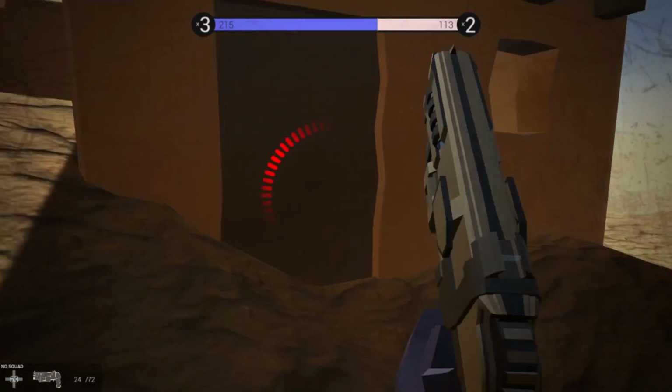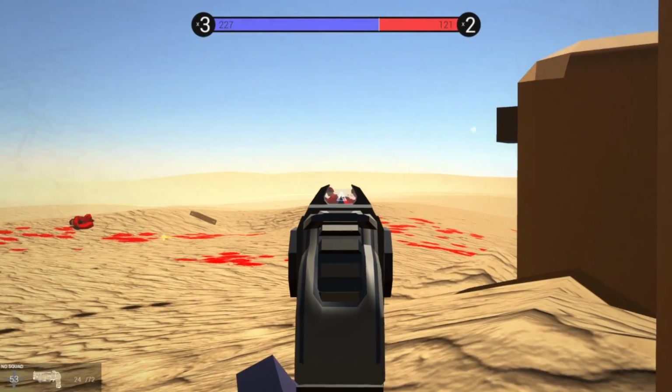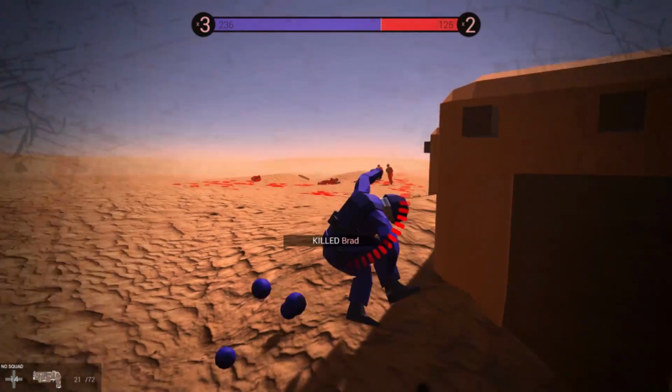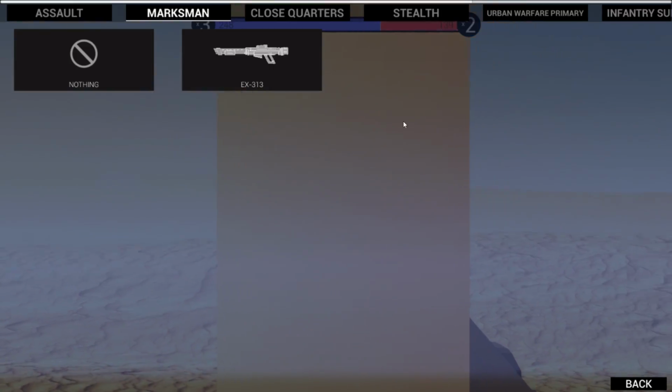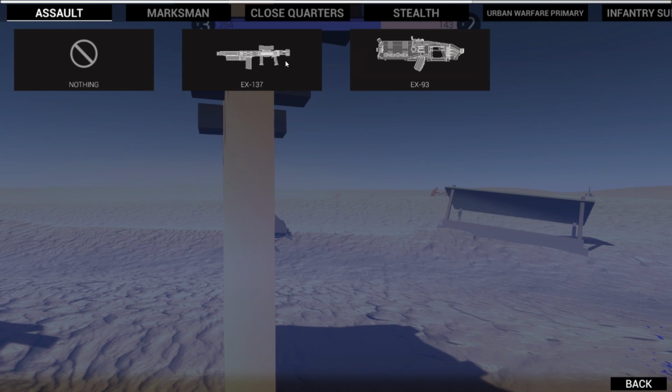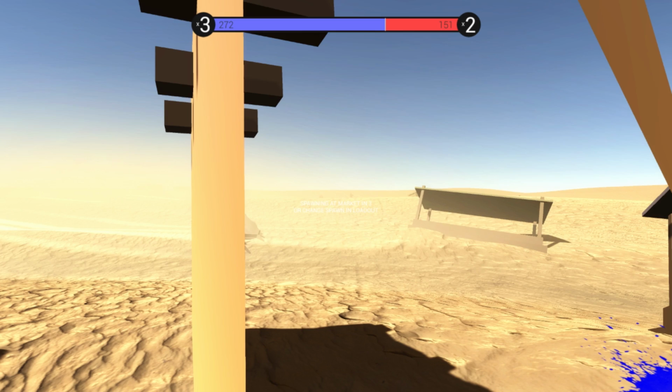Nope, nope, nope. It's too slow. Any alien health bags? Nope. Pistol time. It's not enough. Too many humans. But yeah, no need for a marksman weapon. I think I'll just use a normal assault rifle. We'll go back to this base over here.